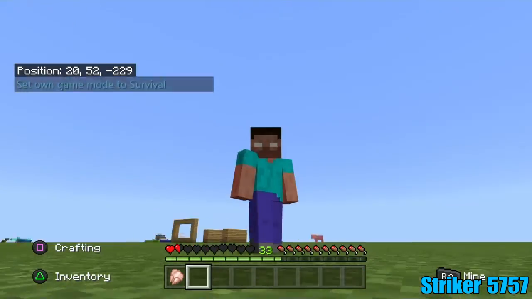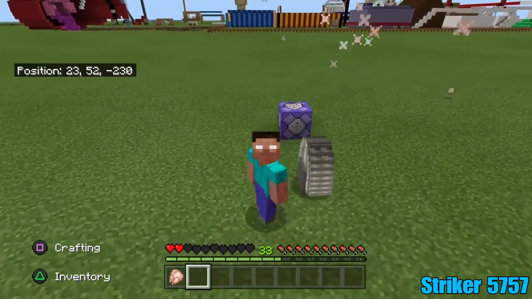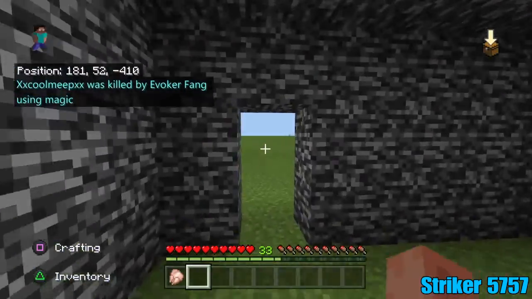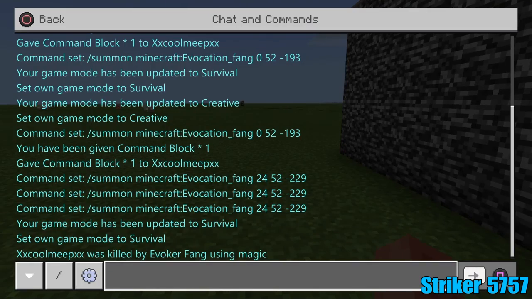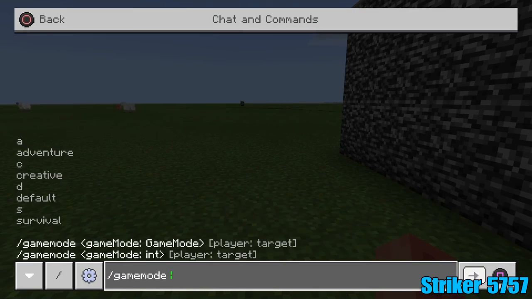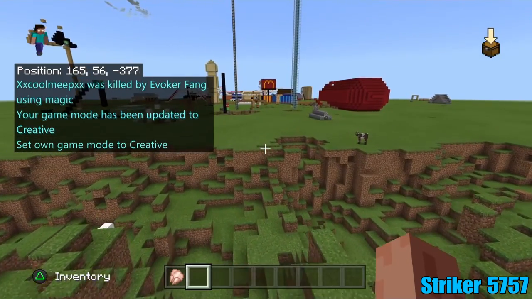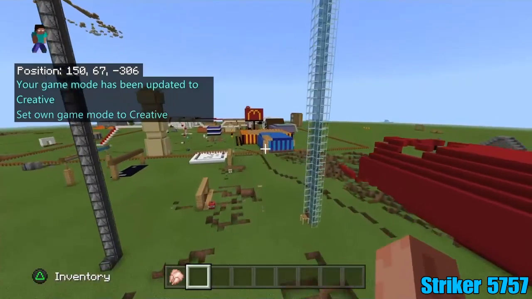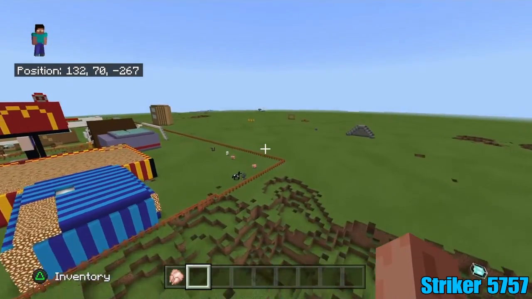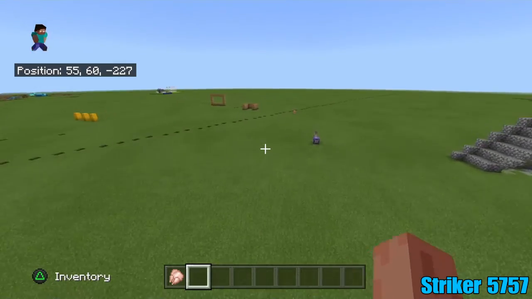So goodbye world, I will remember. Wow, that sucked. But yeah, let me just get back to there. Oh yeah, it says was killed by Evoker Fang using magic. I'm sorry, I don't know how to change that. But boom, you guys, you got yourself a working saw.